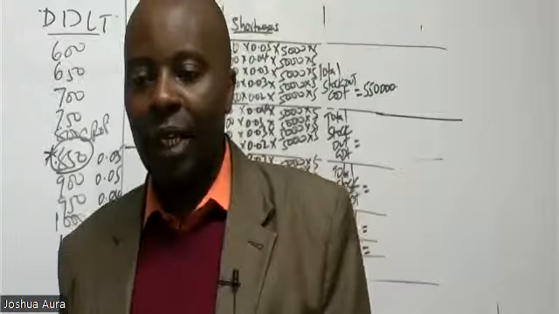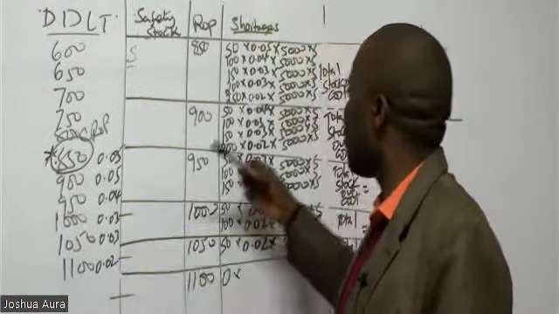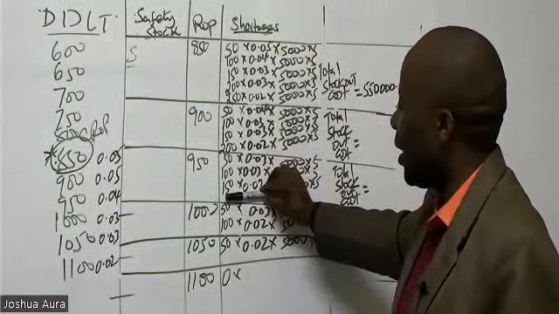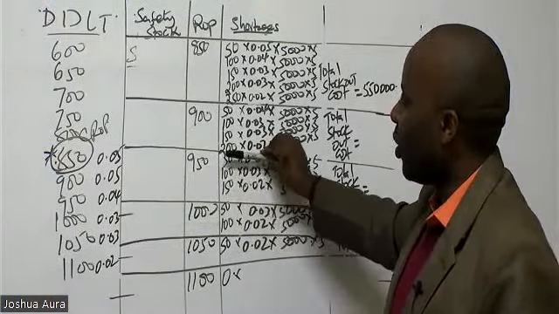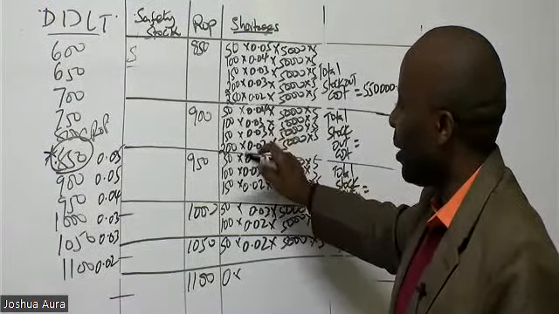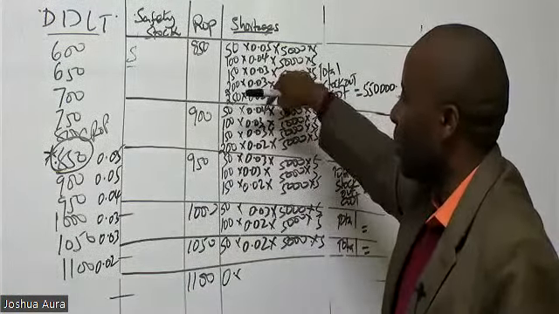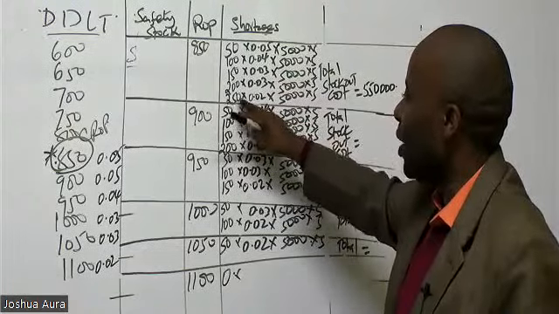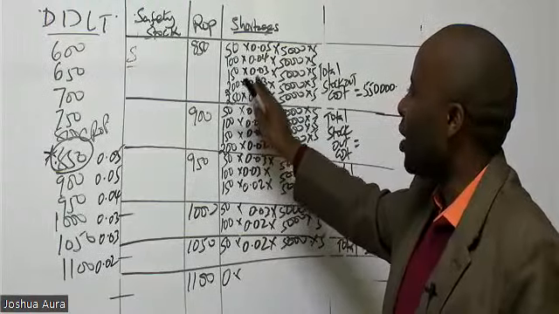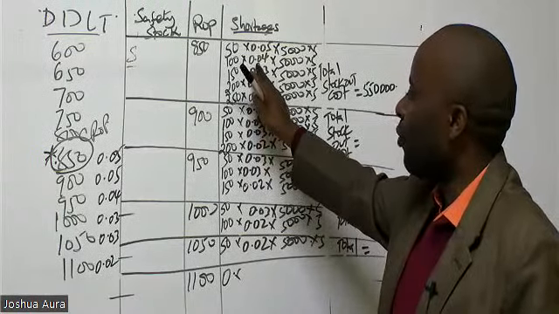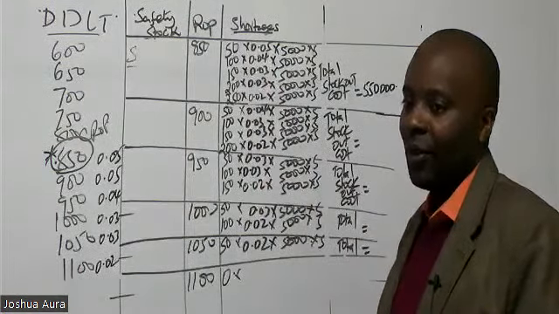Probabilities, we are not apportioning at all. They are given. Probabilities are given from down here. You pick them always from down. You start from the last activity. So take 0.02. You don't apportion them at all. When you come here, the last one, you pick the last probability here. You go up. You keep on going up until you exhaust the top. Like now for this one here, we have 250 the lowest. So we took the 0.02 for this. Went up 0.03, 0.03, 0.04, 0.05, we are able to exhaust. So we move up. We don't apportion again.